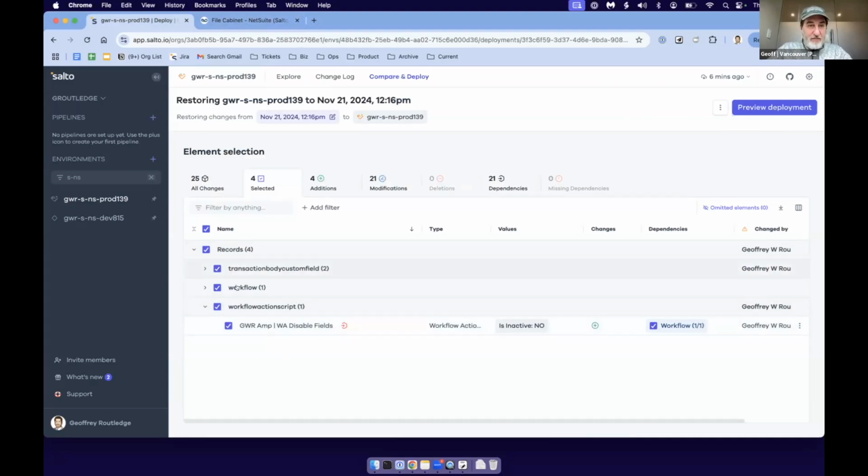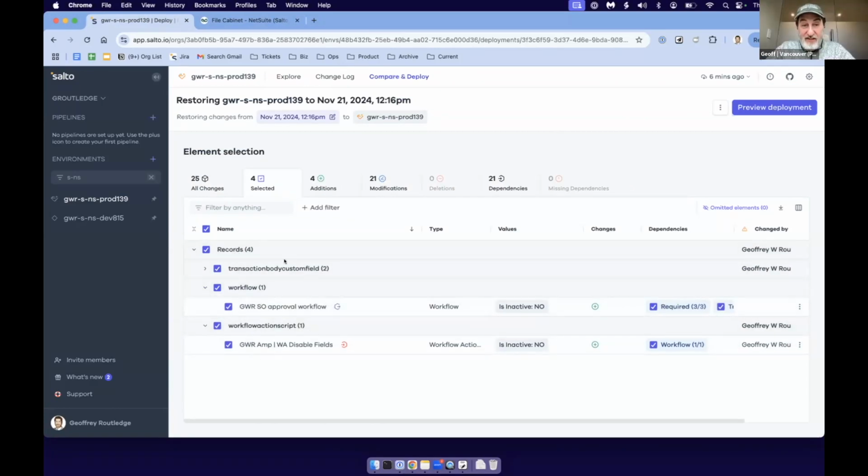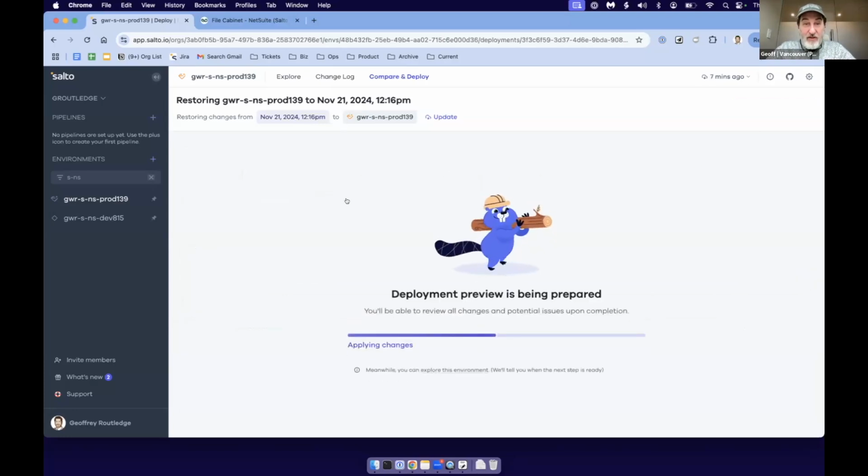So if something messes up here, give me some slack. All right, cool. Live. So I've got the workflow that I want to restore, and it had some other stuff that got deleted as part of this refresh as well. And now it's as simple as moving forward again with the preview of the update, and then actually doing the deployment.